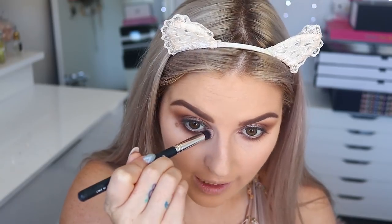I'm using a tapered eye brush. I'm just going to use the tip of this brush to apply my white right there on the inner corner. And then for my brow bone, I'm just gonna take the matte creamy color from the palette, because she doesn't really have much going on, but I just want to highlight that area just a touch.